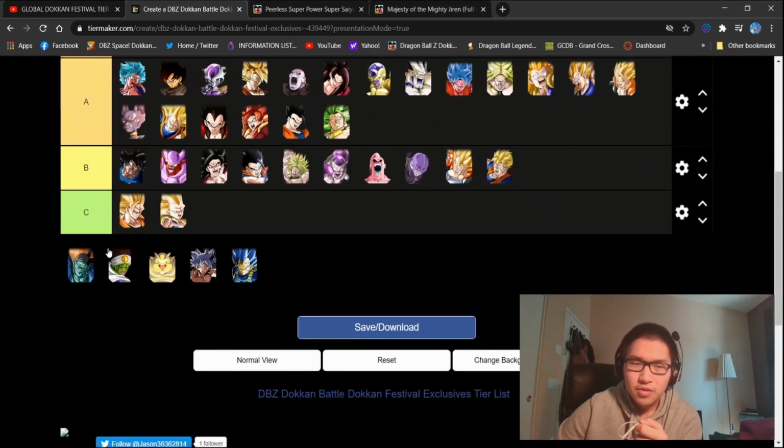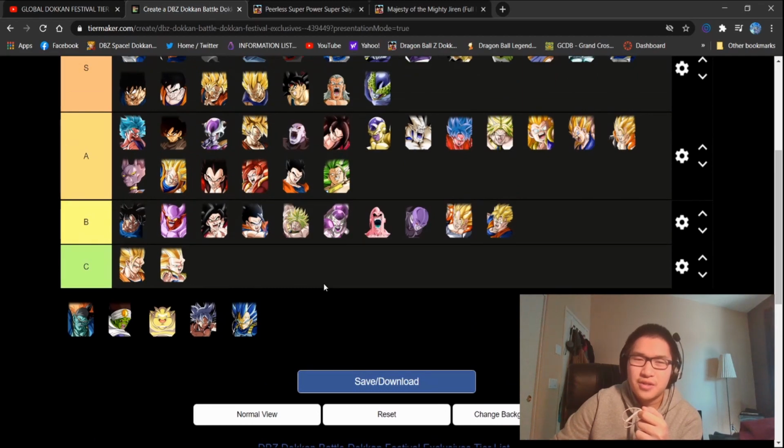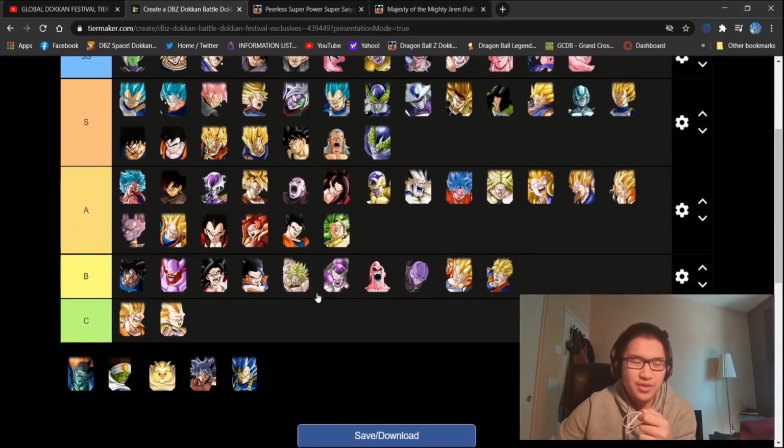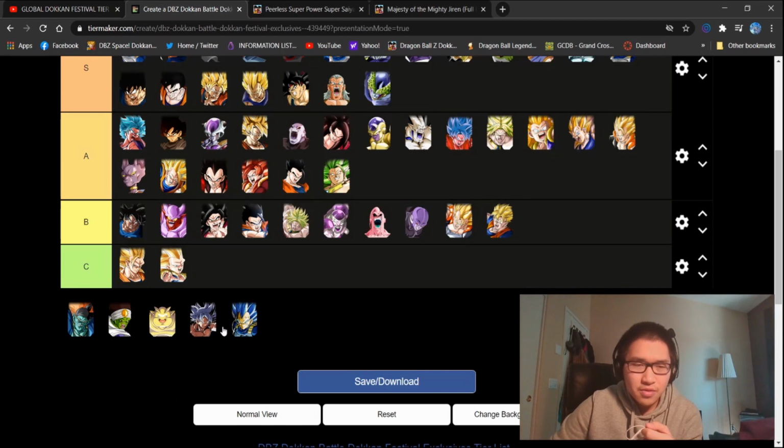So, what about these guys down here? Well, they're not released yet, so don't ask. If you're asking, where's LR Jiren? Don't ask, okay? I get it. I know you want to see LR Jiren on a tier list, but guess what? He's not on here. This is the Dokkan Fest tier list. Stop asking. But these units will be coming out soon.